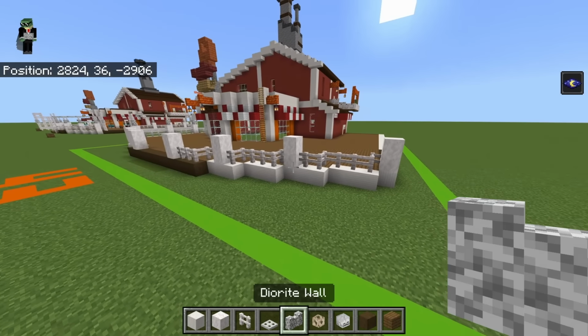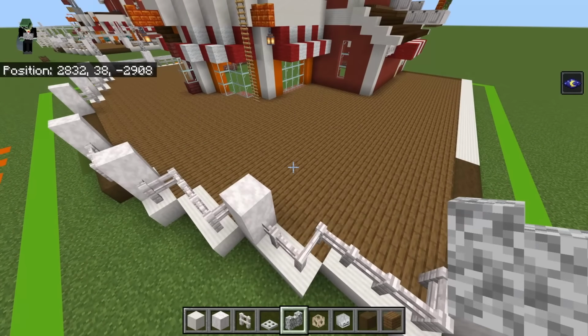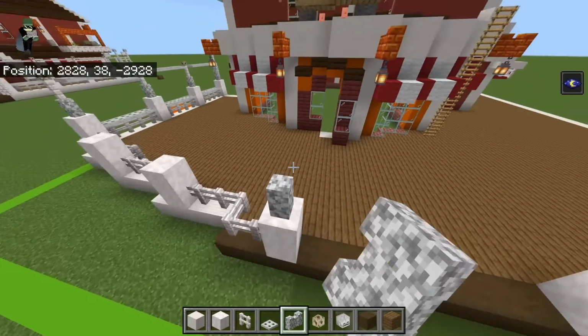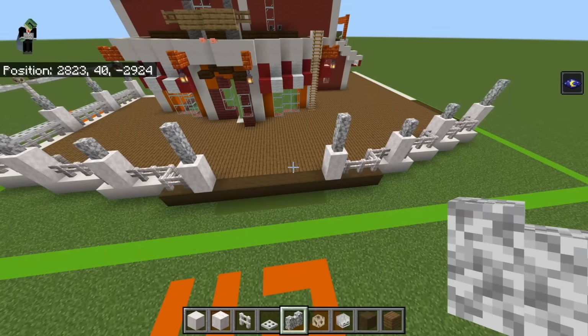And then it is 1 diorite wall on each, except for 3. The furthest right one is 2 diorite walls, along with the middle front 2. These ones, I think, are pretty obvious. They are where the fence just randomly stops fencing. Like so.